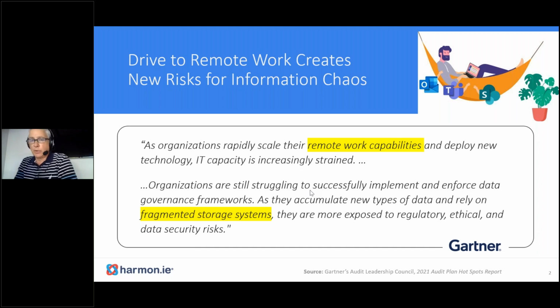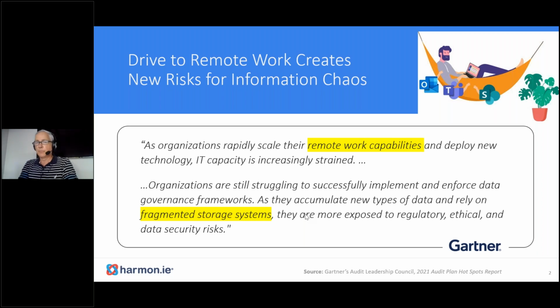So we know that people are working from home. We recently did a webinar with one of our customers, the Employment and Social Development Department of the Government of Canada, and the director of IT and information management talked about the explosion of email inboxes when COVID hit. People working from home all of a sudden needed to have lots of information local. They weren't able to access the information remotely.